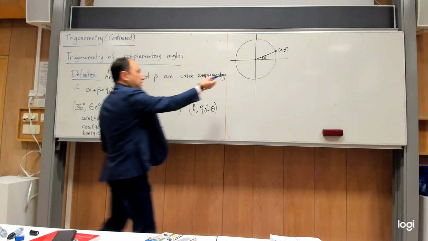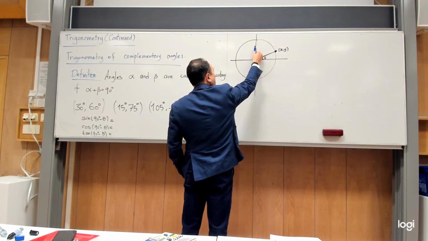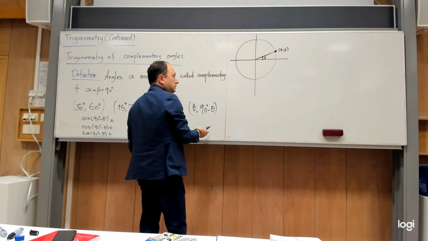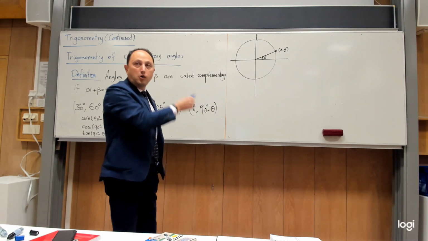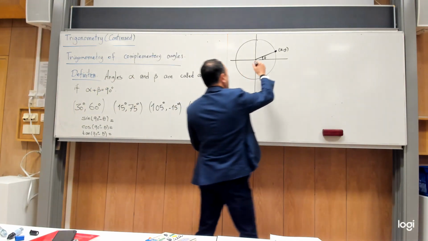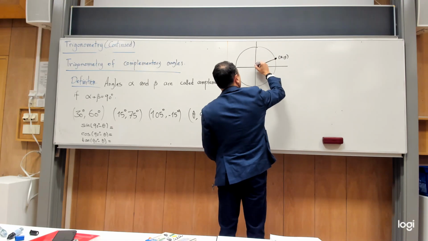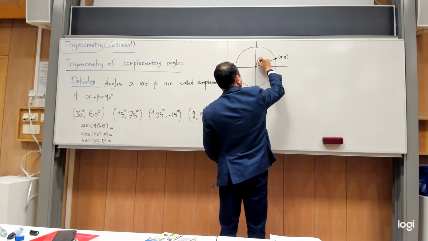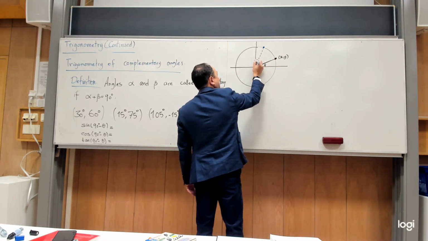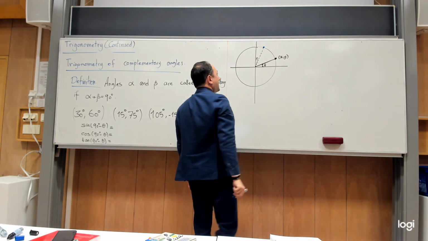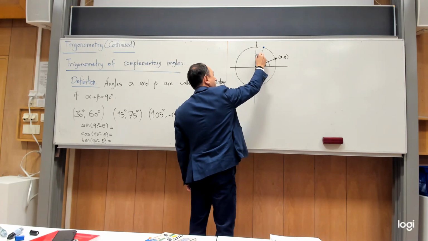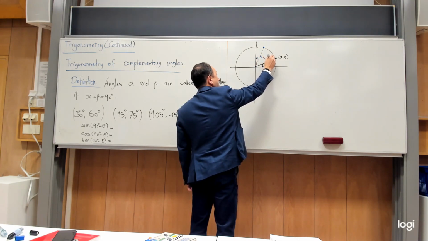So if I start from here and go up to this point, this is 90. But 90 minus theta is smaller than 90, yeah? So I need to stop before reaching 90. But how much before? Exactly theta degrees before. So I need to start rotating about O, but I have to stop somewhere here. So this angle should be theta, but then this angle would be the angle that I am interested in. This would be 90 minus theta.